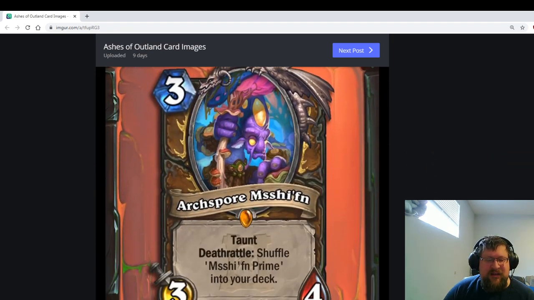Then we have the last cycle of this expansion, the Prime cards. So the Prime cards are a sick, on-curve, good card, and when they die, into your deck goes the williest whammer who's ever whammered. So it's a bunch of White Eyes that are all better than White Eyes. Yep, White Eyes was the first Prime, and he wasn't too hot. And then these guys are just brutal.